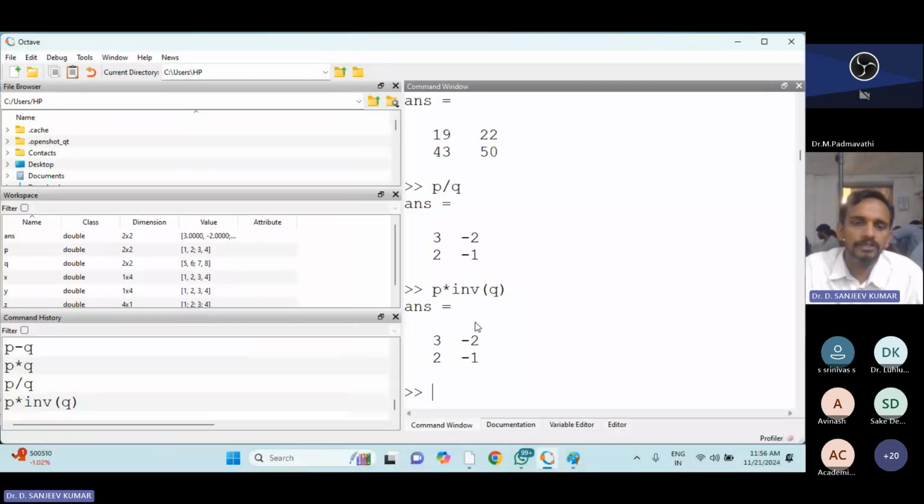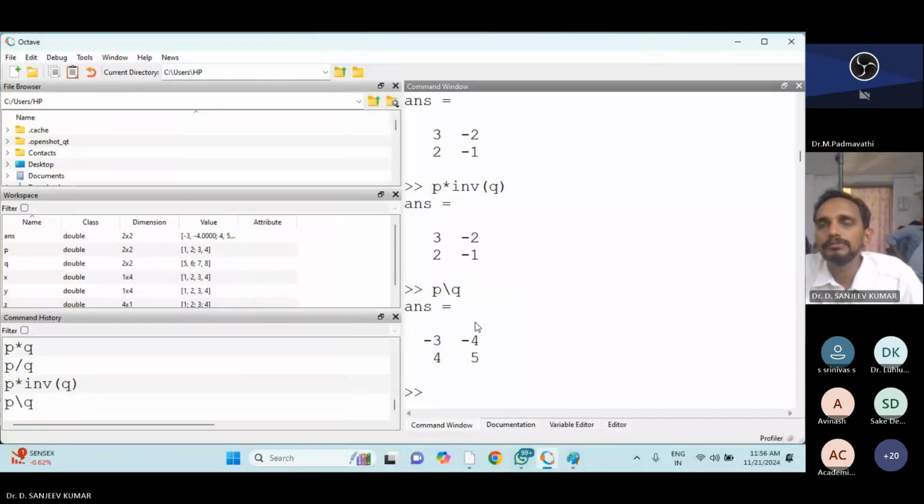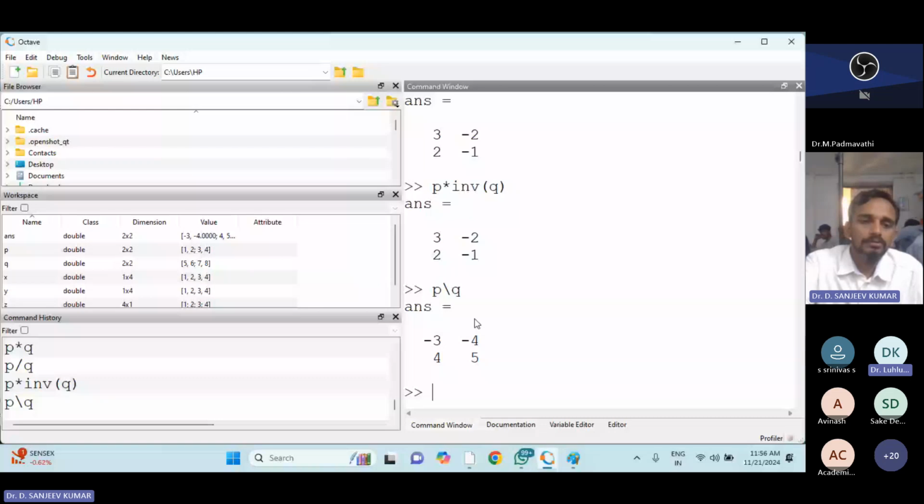So this is called left division. There is a right division operation also, P right slash Q. So what does it do? Try this.